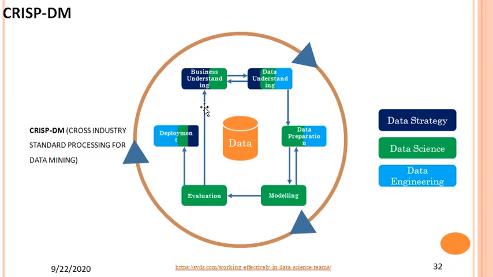In the CRISP model, the very first block is about understanding the business, the case study which we are trying to solve, right? That is very important, and all the subsequent steps basically rely on the first two steps, which are business understanding and data understanding, right? Because we are trying to process data which is being used in different businesses, and we are trying to get some insights from the data.